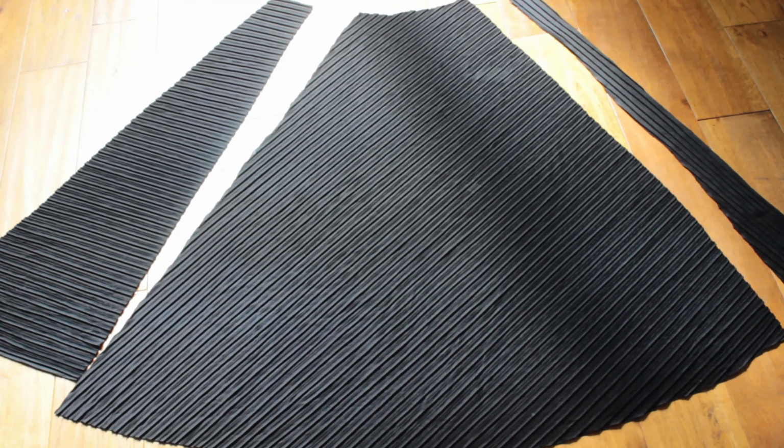Now that's the majority of the pattern making done. All in all, you should have 3 panels. So your main one, then the second biggest one is the side panel, and that little one, I call it a pocket panel, just really to give it a name. It will make more sense once we start sewing.